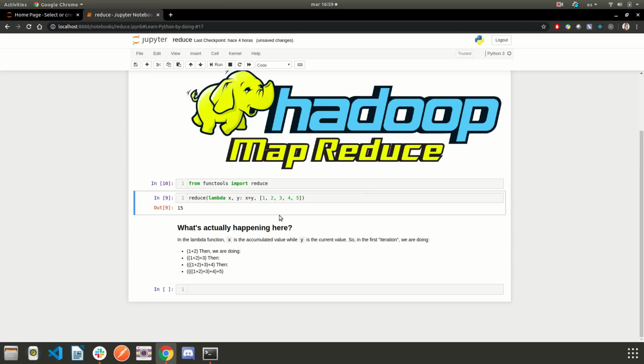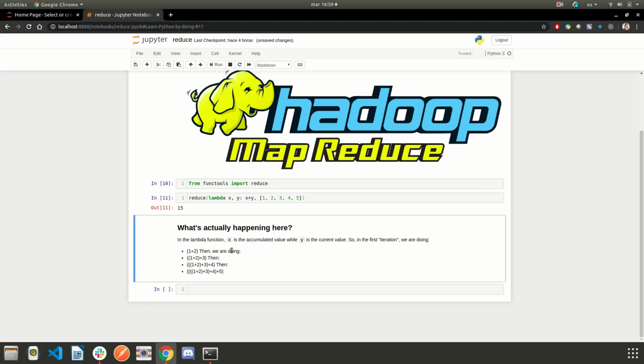Okay, so as I told you, the first element is a function which takes two arguments. And in this case, remember lambda functions can take any number of arguments. So we have x, y, and we are saying that the operation should be x plus y. Then we pass the iterable, and there is a third argument that we're going to see in a moment, which is, you can say, the initializer. Let's see what the result of this is. Well, this is 15, and I'm going to explain what's actually happening here.